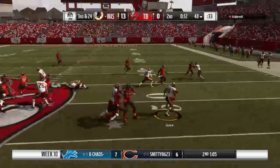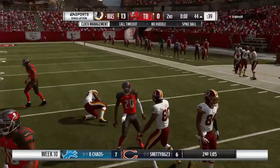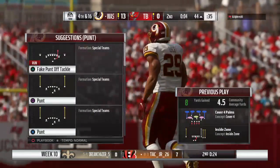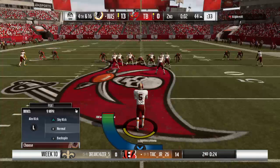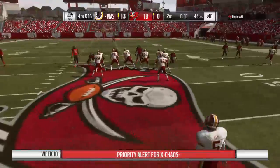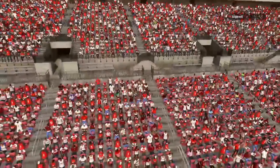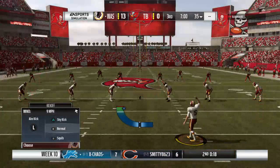They'll run it now out of the gun. Spinning away, and he'll be taken down at the 44-yard line. He gets a good chunk of yards there, 8 all told, but they're still looking at a 4th down. So on 4th down, the Redskins will call on Tress Way to punt it away. Back deep for the Bucs, Deshaun Jackson. And now, due to apparent time constraints, we fast forward to the beginning of the second half.